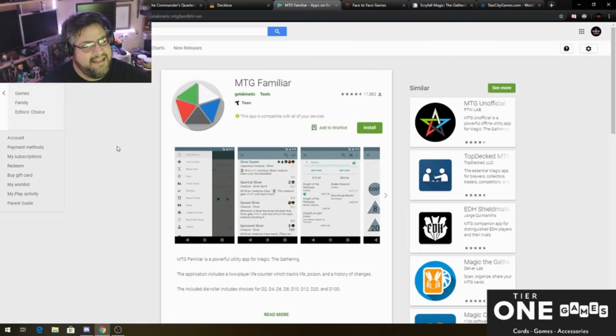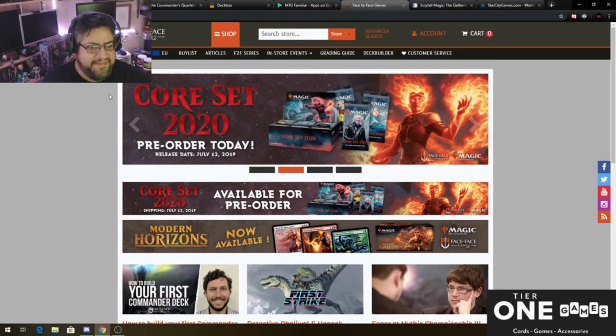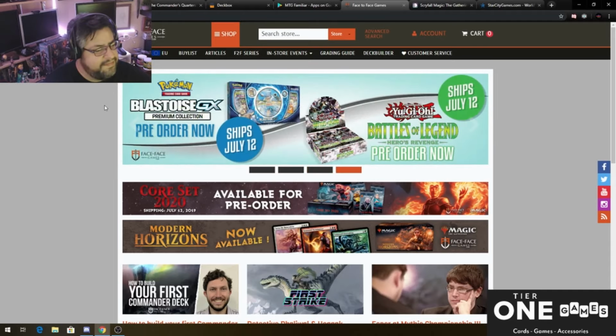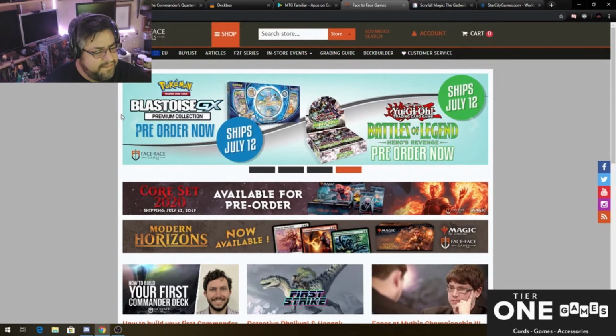Nice. And the last one, I think, that you sent me was Face to Face Games. So this is for myself in Canada and other Canadians out there. They also have, I believe, an EU version too. Yeah, they have an EU version as far as I'm aware. And these guys are essentially like Channel Fireball, Star City Games, TCGPlayer. They are a shop that has a site like this to sell on, and they're a much bigger provider than your typical LGS or local game store, however you want to say it.